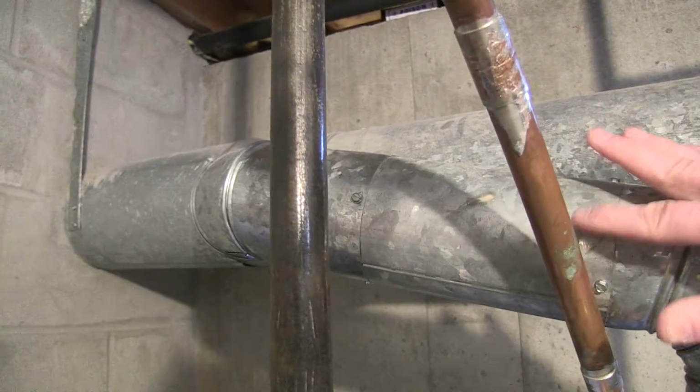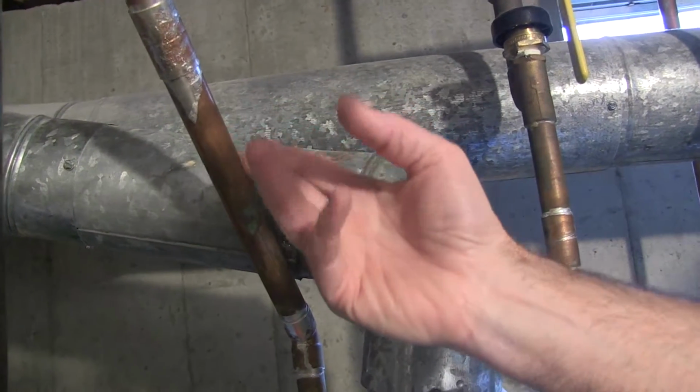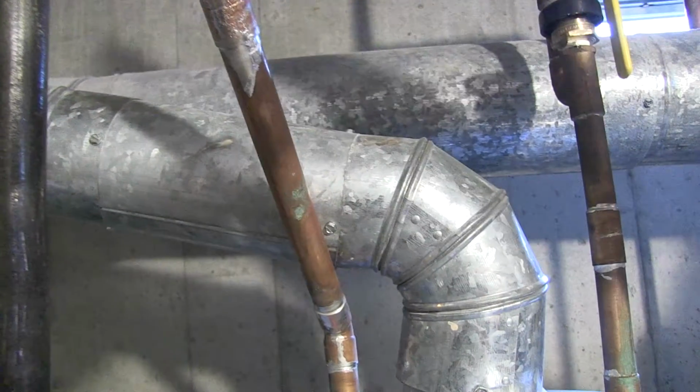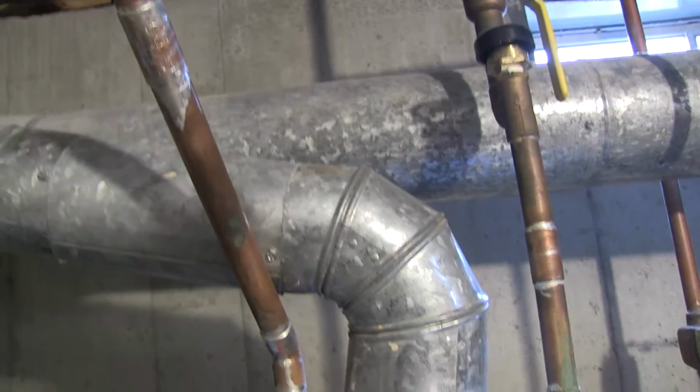However, you have to be cautious because you've got your damper right here. You need 3-inch clearance, so you're probably going to have to start somewhere in this range here. I'd probably put a little zip tie on that, and then you can maybe only get 3 or 4 feet of pipe here, given the way that it buries into the ceiling.